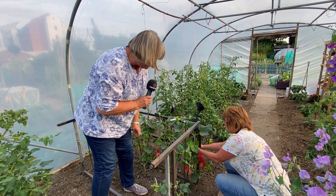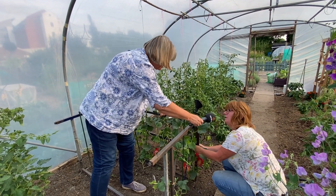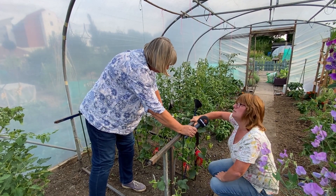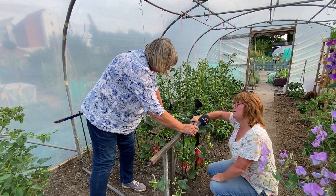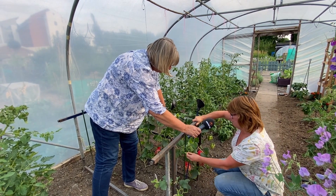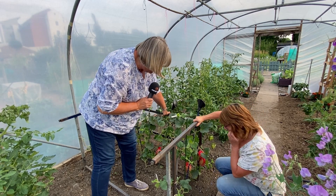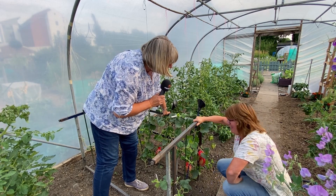Joking apart, we do use bras occasionally, don't we? We do, we do. And we have used them for the melons before, but as I said they're quite far apart in here. But anything that will support them and give them a little bit of help will stop them breaking the vine.